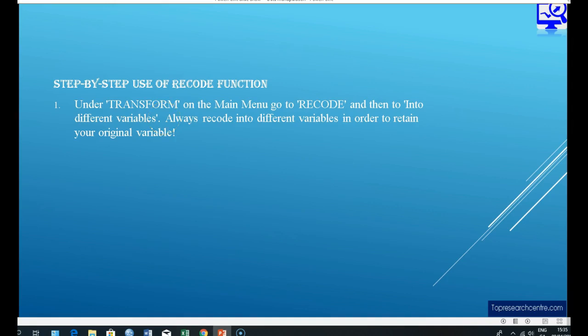That is the usual norm, that you recode a variable into a different variable. Now let me show you the appearance of the dialog box which appears when you click recode into different variables.